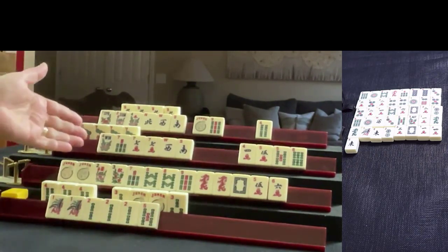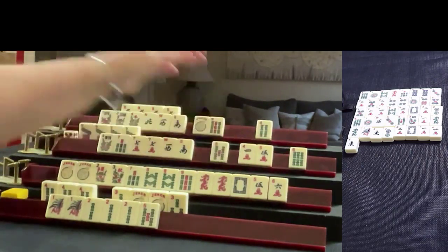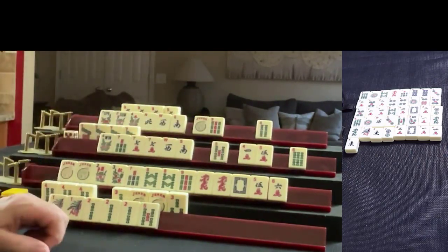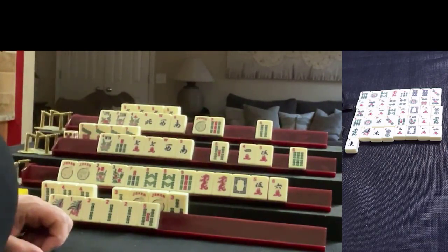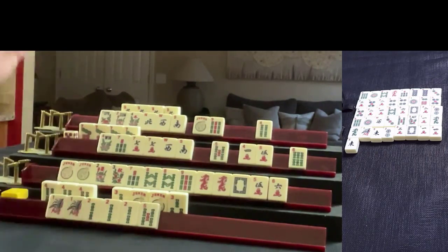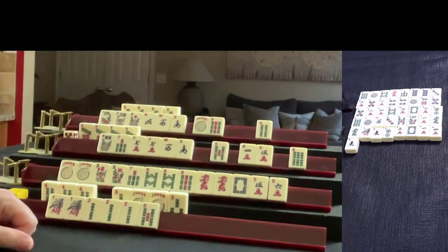Now, we could fold here because we do have their tile. But if I'm playing, I might think, oh, they can't be ready to win yet. It's too early. And there's a five bam out. They let that go. So this is kind of what goes through my mind. I have the risky tile. The longer I hold it, the more risky it's going to get.